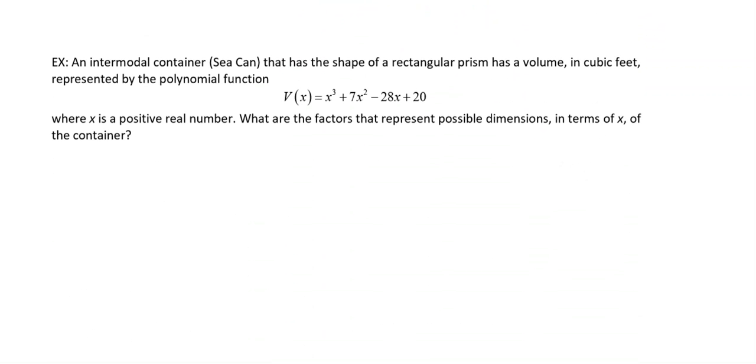Moving on down to the next one. You know what? I'm not going to do this one as an example because I actually pretty much did this example already, right? We got a secant, so that's like a rectangular prism. We pretty much just need to factor this because we need length times width times height, right? 3 factors. So if we factor this just like the one above, then it works out. So in the end here, this one's actually pretty easy. You can just keep on trying ones until you get it. It's going to be x minus 1, x minus 2, and x plus 10. So this would be your length, your width, and your height.